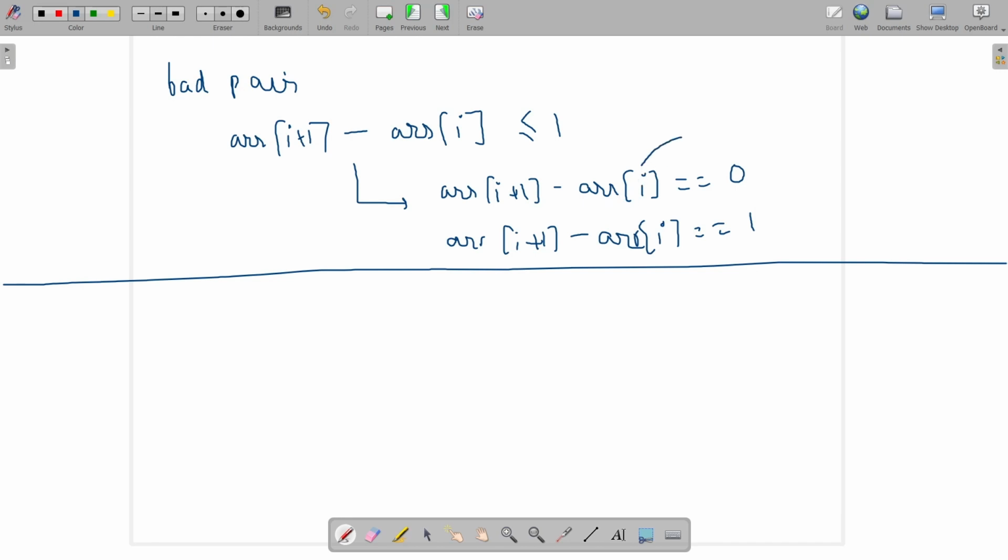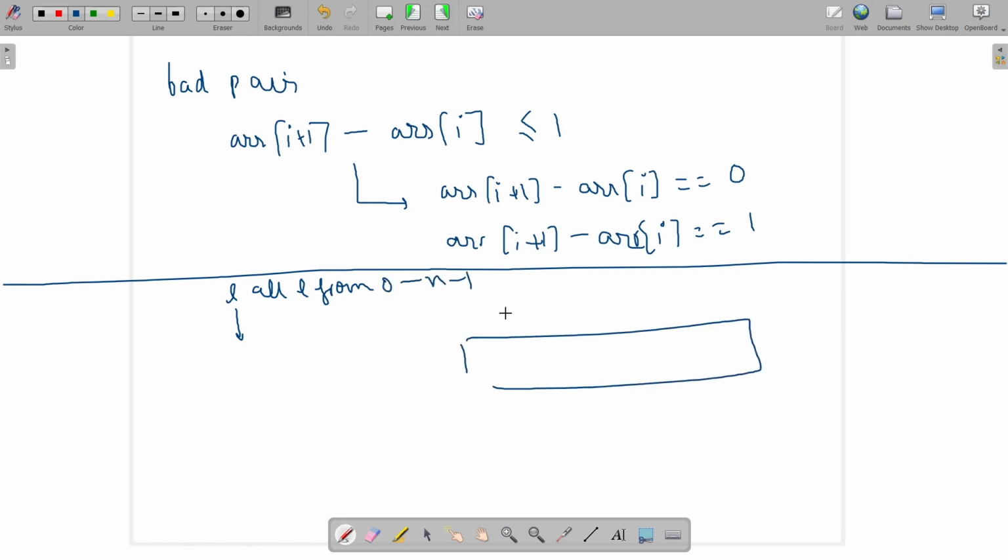Now, in our final solution, instead of looking at all the subarrays randomly, we will fix our subarray at some position L, and we will do this for all L from 0 to n minus 1.